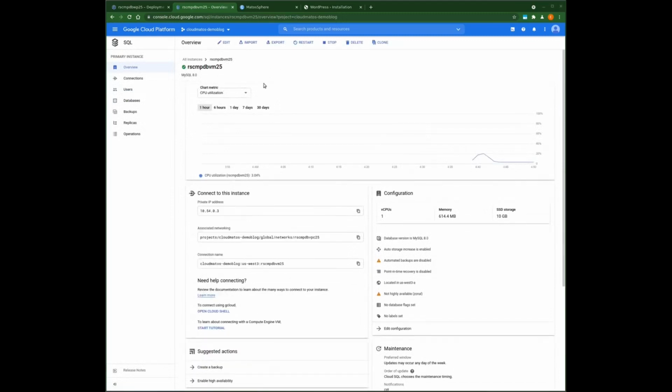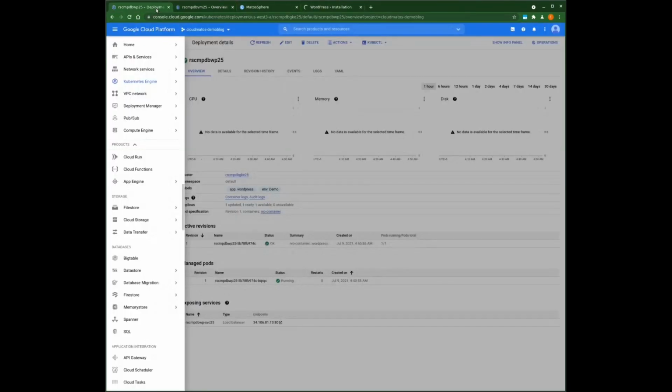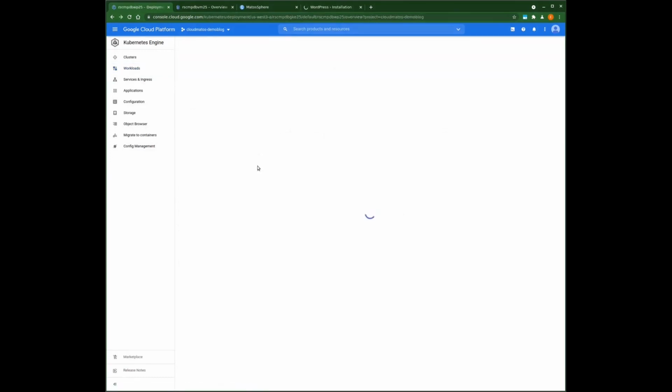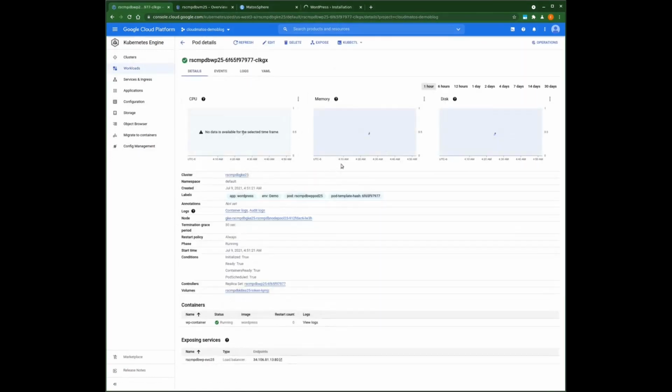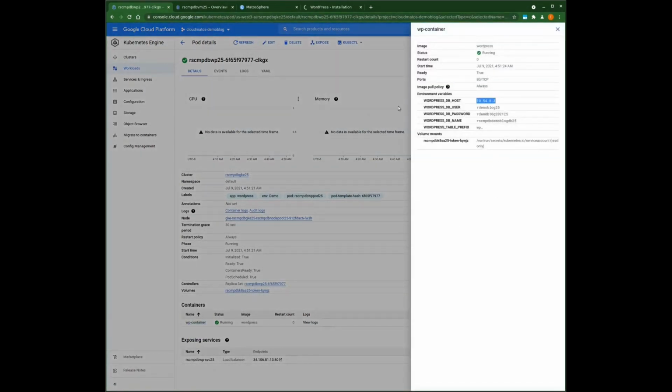And if we take a look now, we see that the remediation has indeed turned it into a private IP address, and there is no longer a public IP address listed. We check here, the WordPress deployment is still able to access it. And if we check here into our containers, and look at the running container, we see that the IP address has been indeed changed to the private IP.